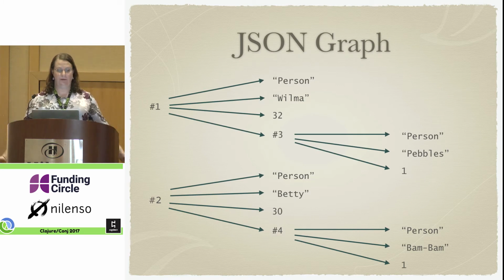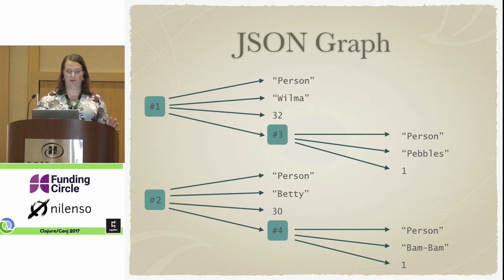Because tree shape in JSON is easily represented as a directed acyclic graph, or a DAG. Each attribute relationship in a JSON tree then becomes an edge in the graph. The attributes become labels on each edge, though I'm not showing them here. Again, the objects in the original JSON require nodes in the graph, which requires unique labels so we can get to them, and we can arbitrarily assign those as well. You can see how each of these edges can be represented by a 3-tuple of entity, attribute, value.